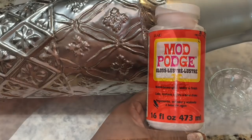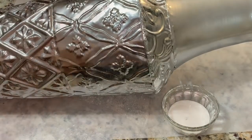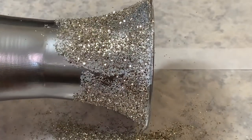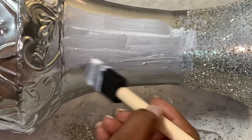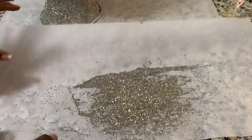Next, I used Mod Podge to add this vintage silver glass glitter that I picked up from Michael's to the neck of my vase. I used 2 small containers of this glass glitter for this project.